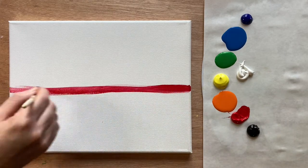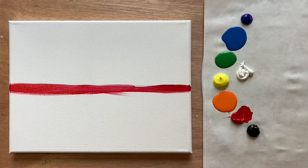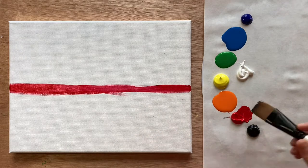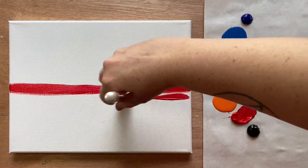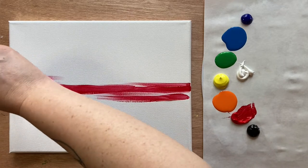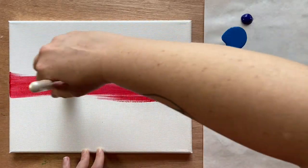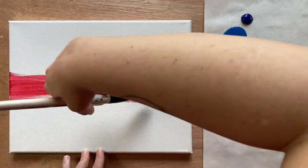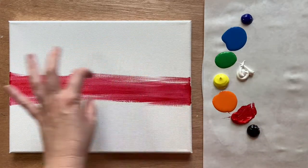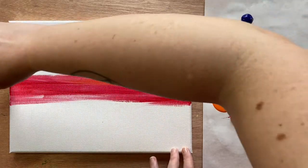We're going to get a nice big strip of red here. I'm going to switch to my larger brush to save time — you can use its side or its face so you have two different widths to work with. We're going to start fattening up that red stripe, but we don't want it to look really stripey. I'll be creating some side brush strokes towards the outside of that strip and then roughly blending into my next color, orange.